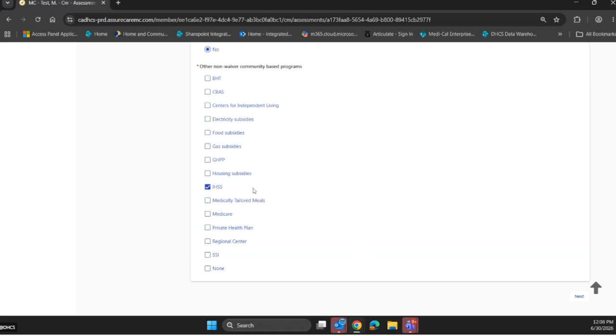Obviously, something like IHSS would really only be applicable for people who are on the program and residing in public subsidized housing. But some of these other things might be relevant, although I doubt it. Most people are probably in a facility where food is provided, or they don't pay for electricity, so a lot of these won't be relevant.